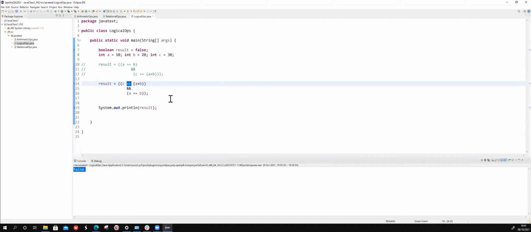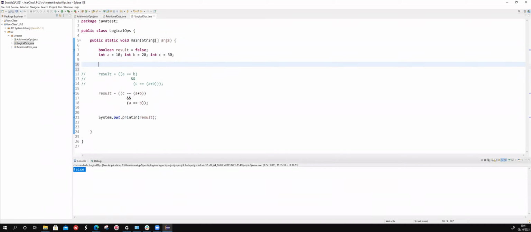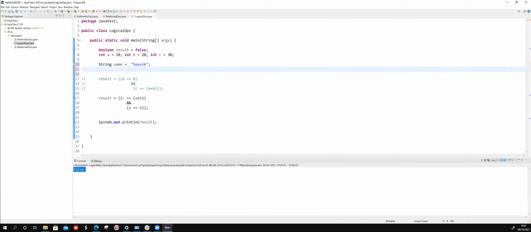You will use, for example, String name equals Solvik, and String name2 equals my last name.